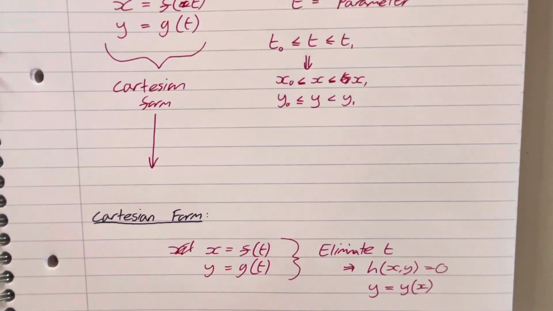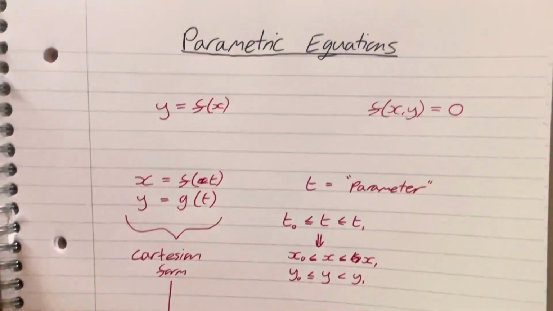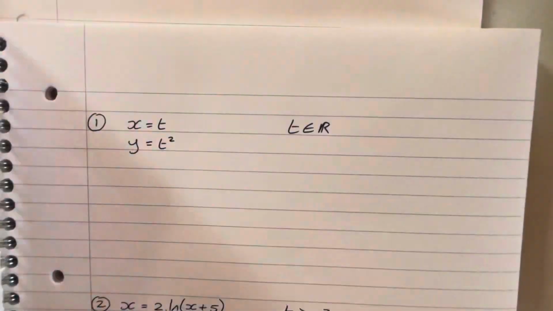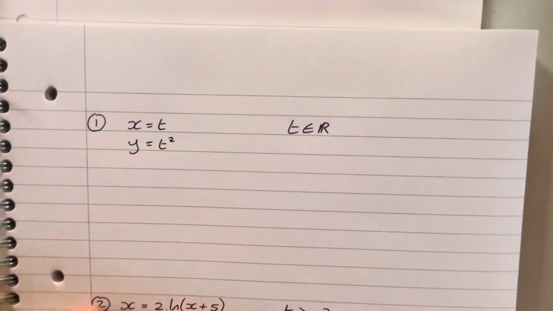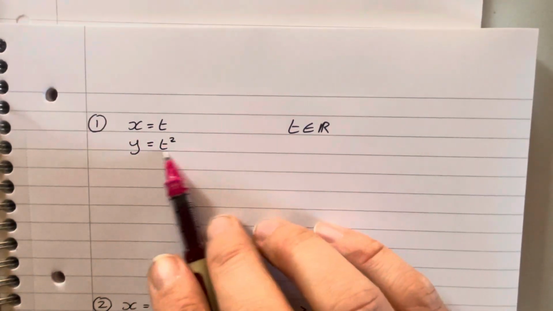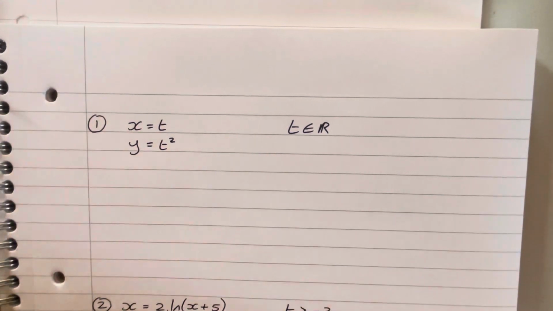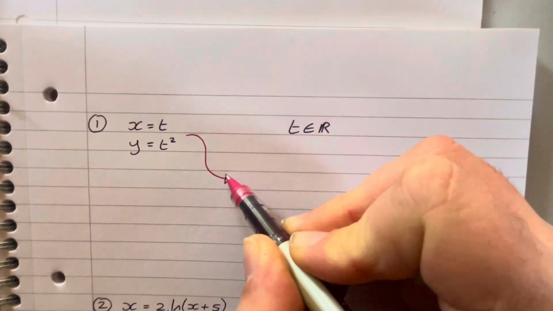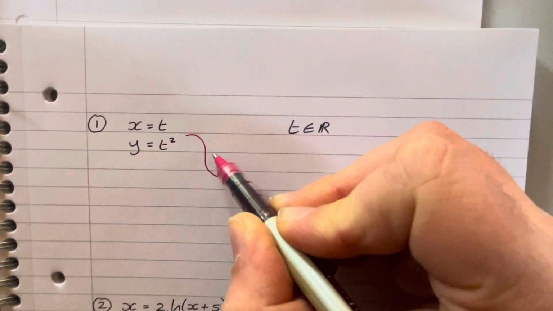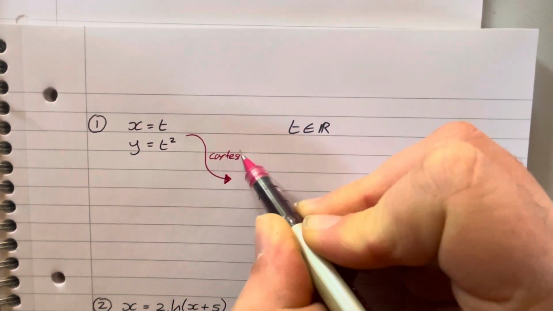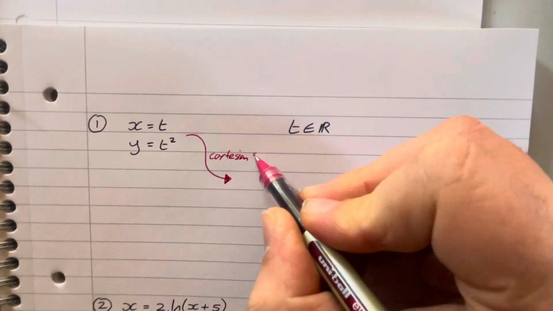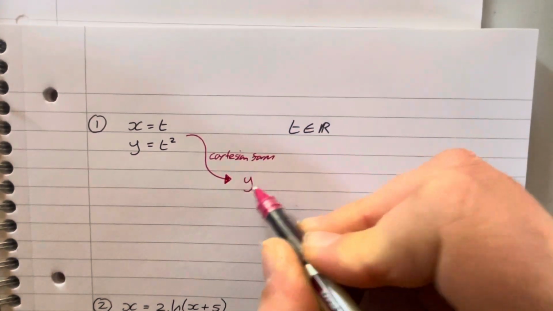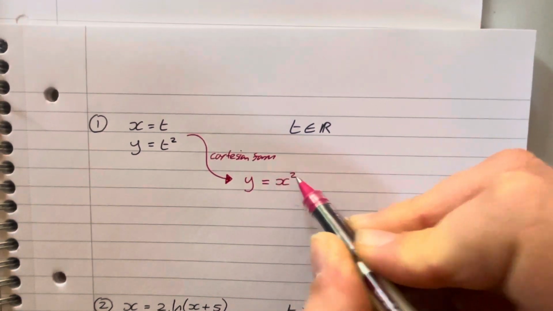Okay, so that's the crux of parametric equations. Let's have a look at three very basic examples in this video, and then next video we'll have a look at sketching them. First, a very basic example: x equals t and y equals t squared, and we're told that t is any real number. This is very basic because x is just the parameter. To find the Cartesian form, we can take our definition of t and plug it into y. In other words, we're solving these equations simultaneously by eliminating t, and we end up with y equals t squared, but that is just x squared.